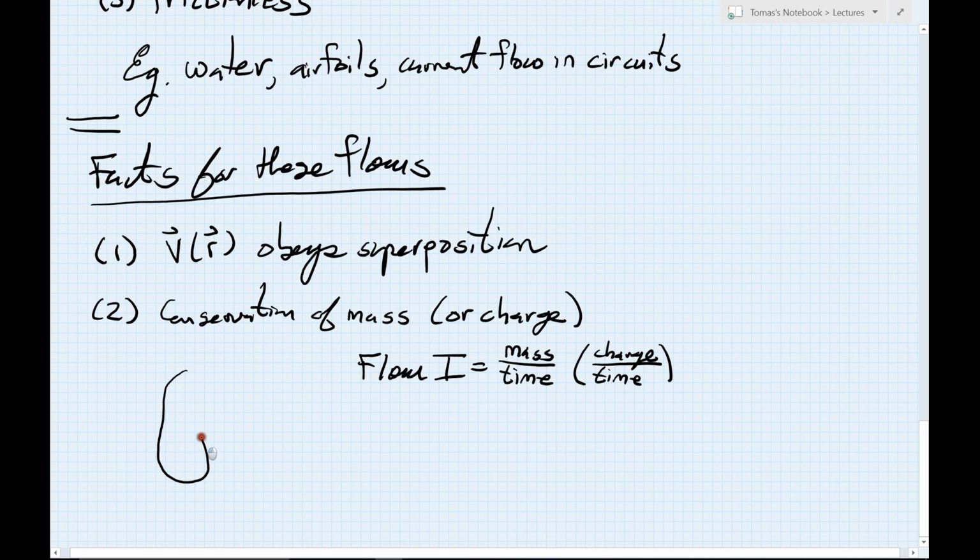If I have any kind of a closed surface like so, and I've got some flow pattern going through it, some flow of the fluid, because it's steady state flow, I can't be building up any mass in here. And because of that, then, I know that whatever current is flowing in, mass per unit time into that region in steady state, has to match the mass per unit time flowing out in steady state as well.